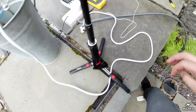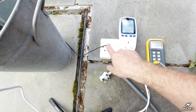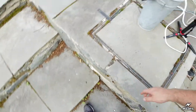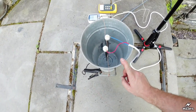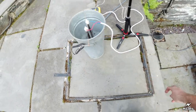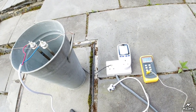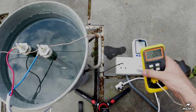And also in the interests of safety, specifically mine, I have earthed it. So that there's no earth in the actual cable, obviously, we already know that. The earth just runs to a crocodile clip on the case of the metal bucket, just in case I splash the terminals and electrify the case, something like that. So that's just for my own protection. So I'm going to go and get a watering can now, fill this thing up with water, and then we'll get started.